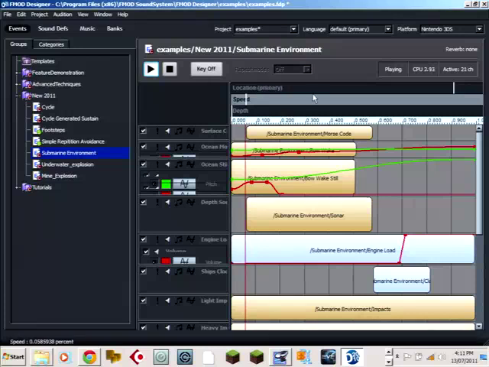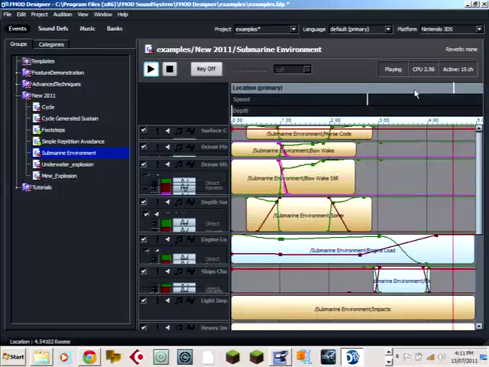As the submarine increases in speed, the engine's going to roll over. The sound gets less and less as we move further down the submarine and get further away from the actual engine.